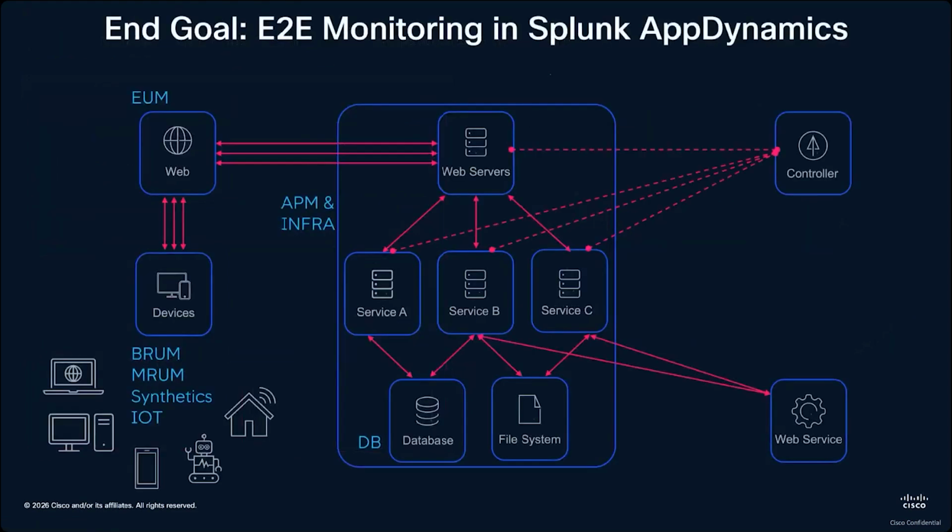So now we should have a pretty good picture of what the application landscape's going to look like for the app that we've designated for implementation of AppDynamics. We're going to know, essentially architecturally, does it have web servers? How do those maybe talk to various backend services? They might be distinct services. Are they Kubernetes? Are they distinct VM hosts? Our discovery to this point should have captured all that information.